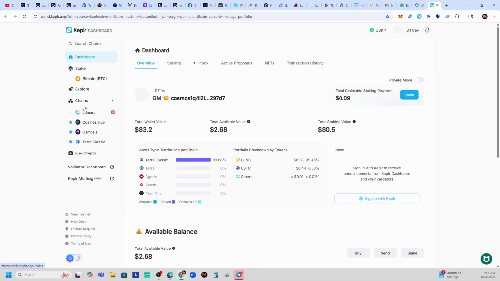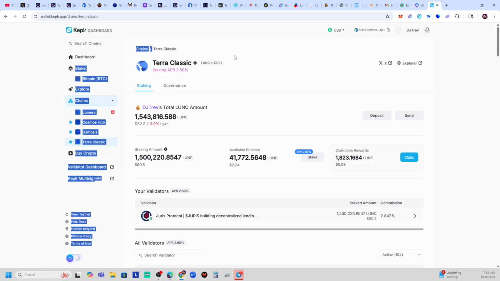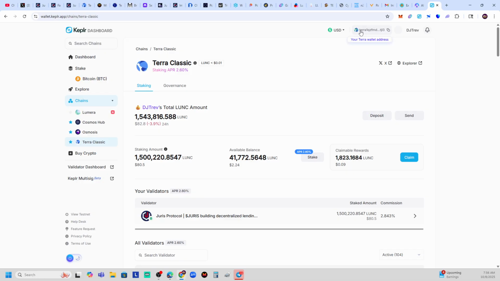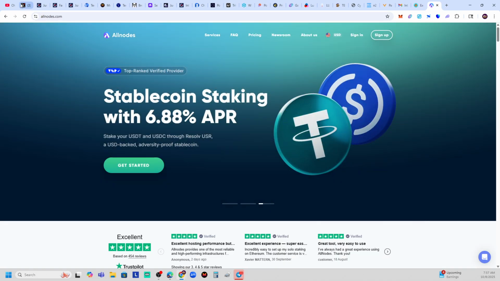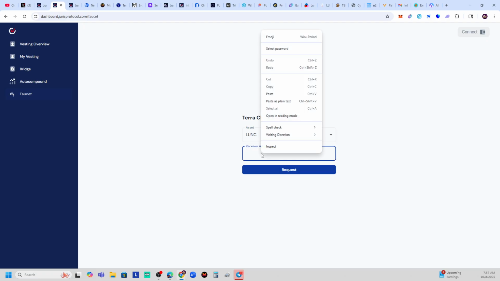Over on the left, you'll see the different chains, and if you go to Terra Classic, select that, you'll see that you now have Terra Classic. That's where you're at, right? And up here, in the top right, here is your Terra Classic address. So if you just click on that, it'll copy. Then you can totally shut that down. Go back to your faucet, and now you want to just paste that right in here.